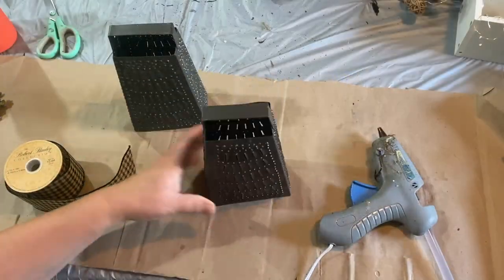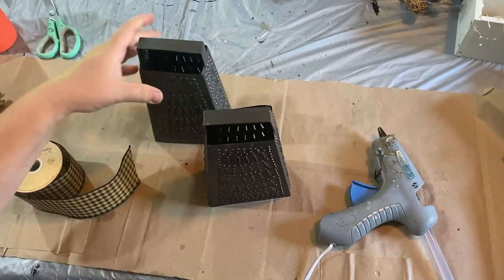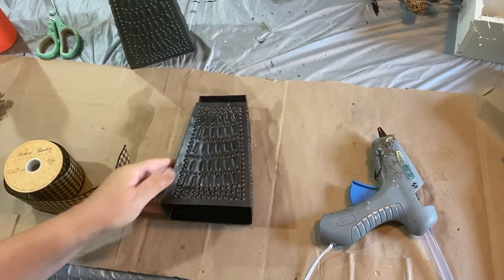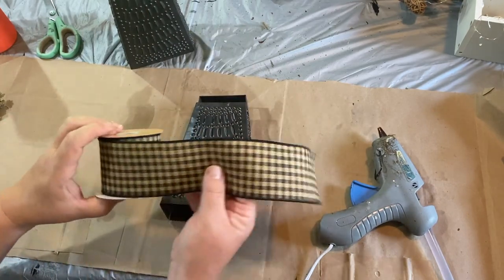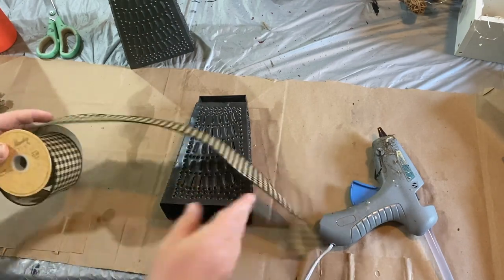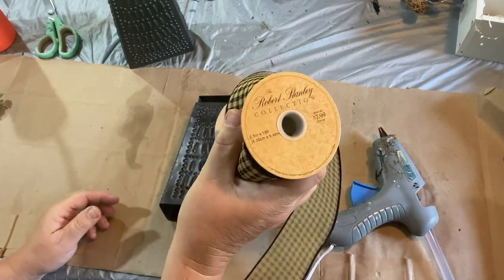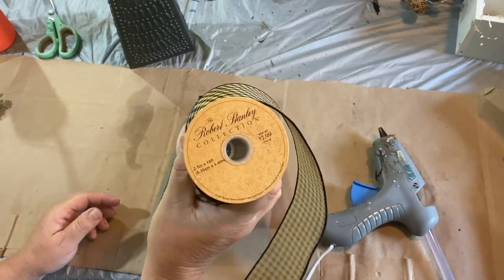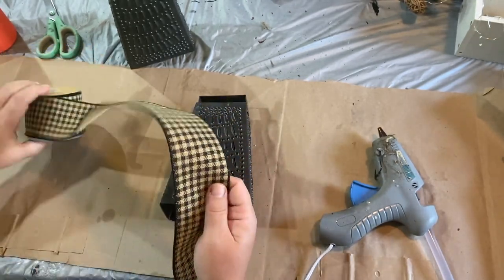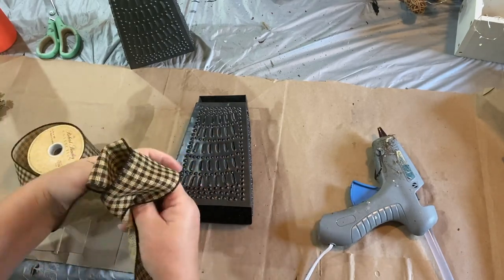So a month or so ago, I went to the Lancaster, New Hampshire yard sale at the fairgrounds, and there was a table that had these graters. They're black. They're from, I can't remember. I'll put it down at the bottom of the screen when I figure it out. But they are from a popular tinware company, and they were $3 a piece, and I was like, absolutely, I'm buying those.